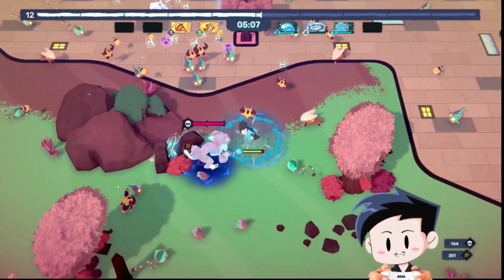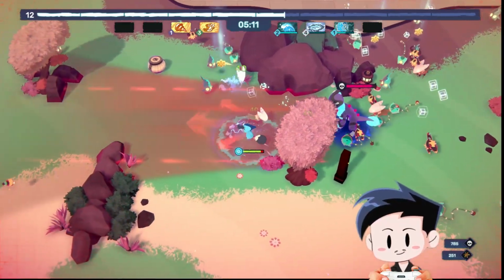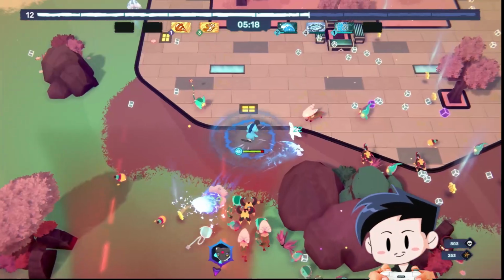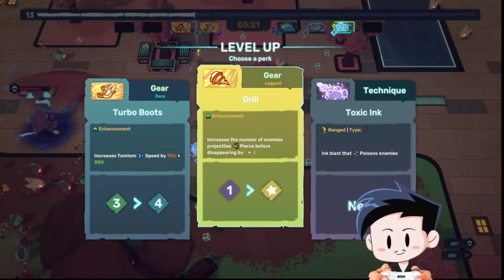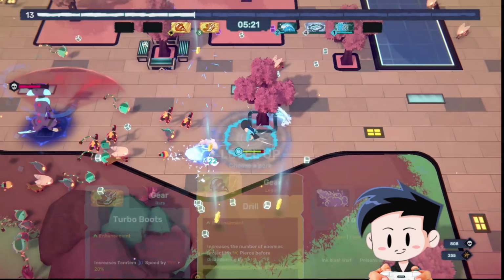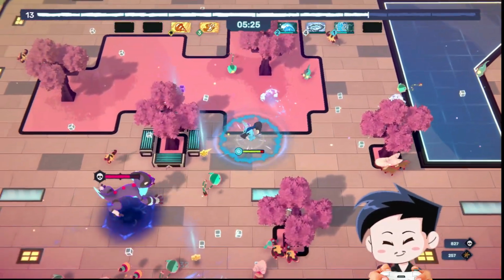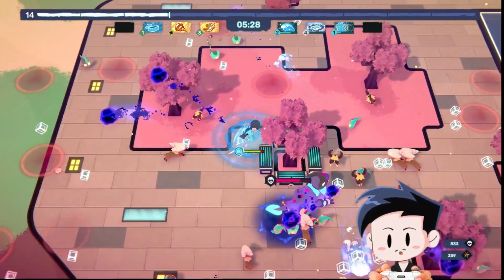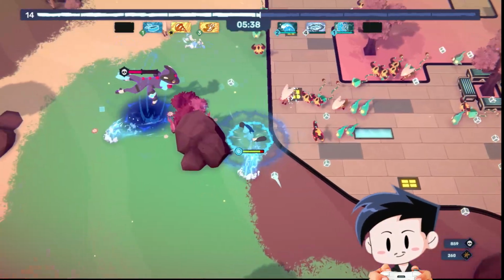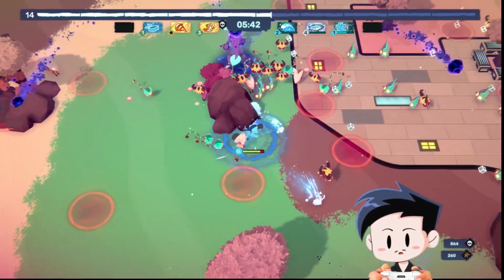Let's go for speed. This big guy over here? Oh, no. I'm guessing that's the guy that we need to beat, right? So let me just... Yeah, let's go with that. Let's go with defense. Hey. My dude. Oh, no.